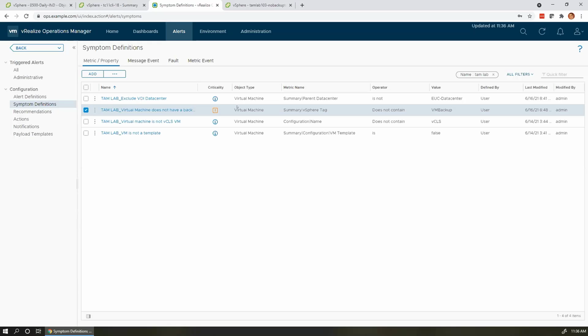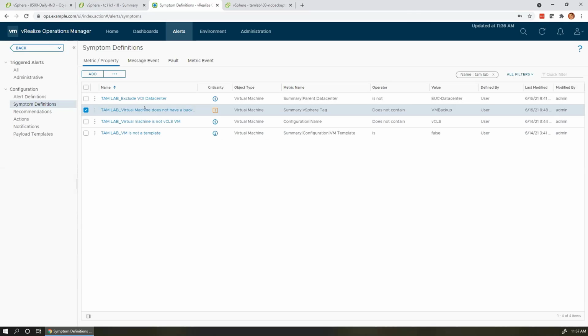We could actually put some additional criteria in here so we only trigger this alert if it's a production VM. If it's a dev VM, we exclude it. But it's kind of limitless flexibility going down this route with multiple criteria. It just becomes a little bit more admin overhead on setting it up initially. But once it's set up, it should be good, unless something drastic changes in the environment, then we need to revisit it.